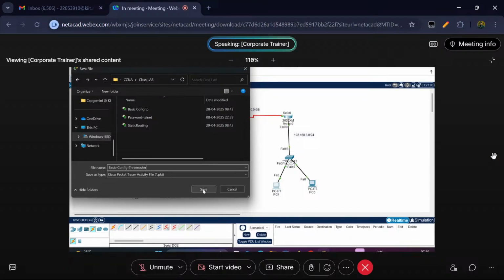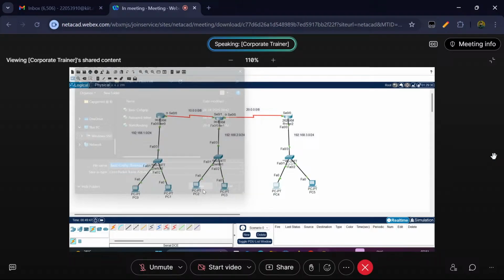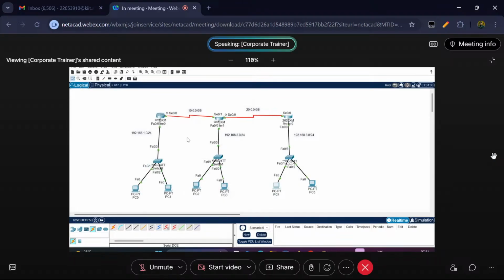Just save this basic configuration. When you complete the next part, you'll save it with EIGRP. Whatever folder you have till now, don't save it in the same folder. Once you complete, you'll save it in another folder. So next time, you'll use the basic configuration of the 3 routers and go ahead with the other routing protocol. It will be better. We can save at least 50 minutes. It took around 40 to 50 minutes to complete this basic part, right? Because I made it 2 times for a few people only, those who are not regular.